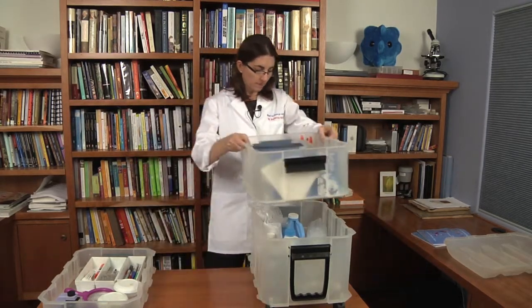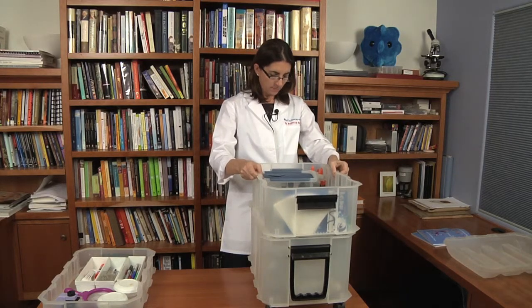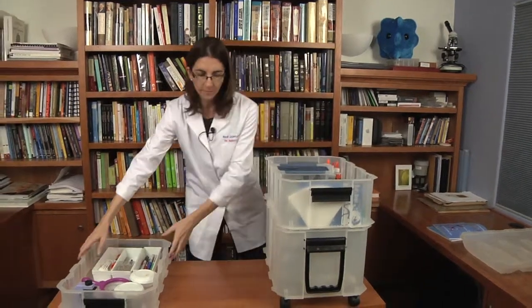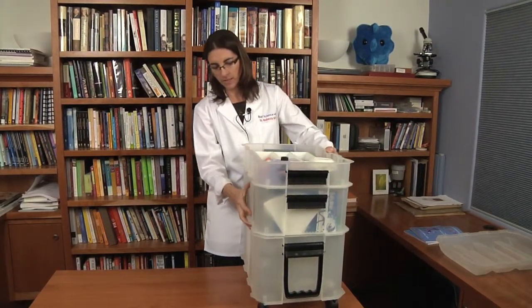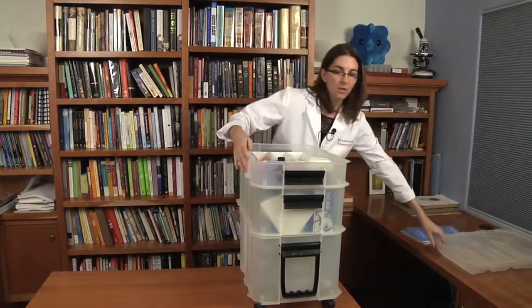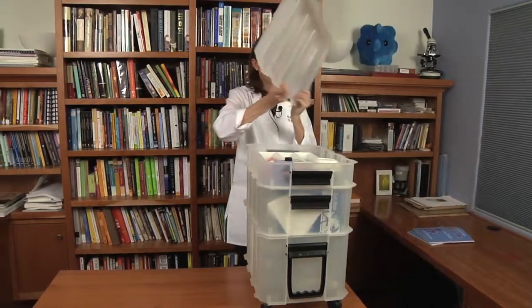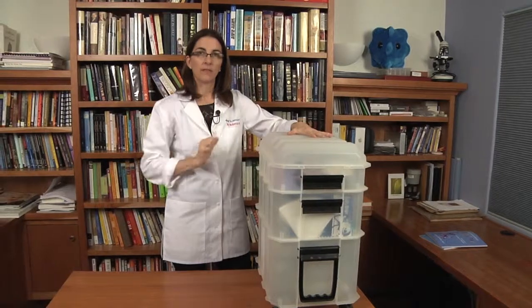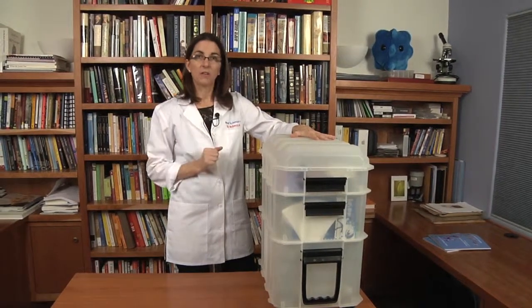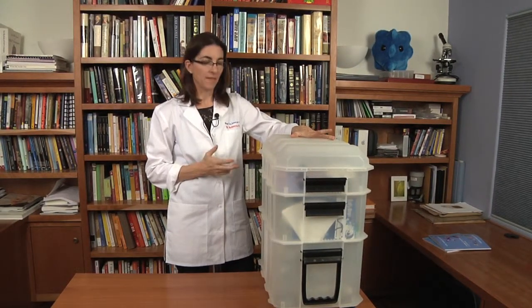So what I would recommend is that you simply put all of the materials that you need for all the experiments in a bin like this and put them all together so that you're ready for the experiments when you need to do them. That way you can find the materials when you need them, you can keep them in a safe place, and when you're ready to do the experiment, all the materials are there. And that's what I would recommend for the Real Science for Kids experiments.